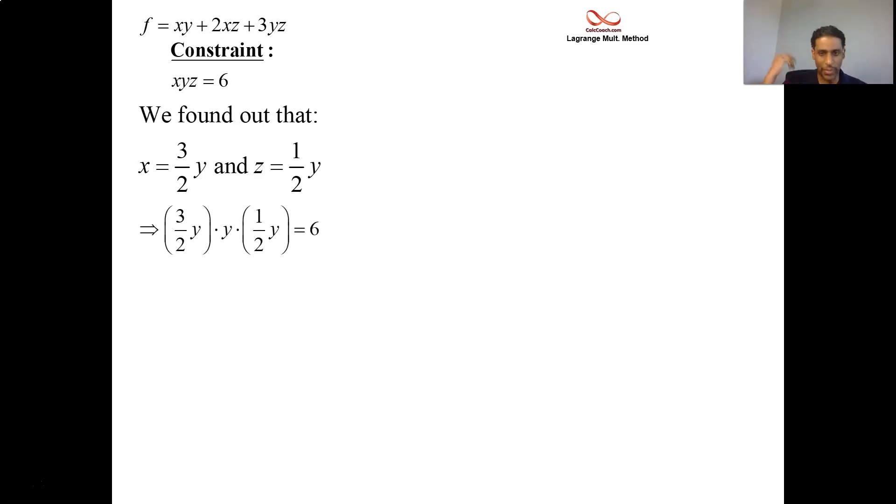Let's do that on the next slide. We have the function we're trying to minimize, our constraint. And we found out that through Lagrange multiplier method, x had to be three halves y. Z has to be half of y. So if that's the case, and the product is supposed to be 6, then three halves of y times y times half of y must be equal to 6. Take that into the constraint. That's your job. And what you find out is that three quarters of y cubed is equal to 6. So times by 4 thirds. 6 times 4 thirds conveniently is an 8. So when you take the cube root, you get a 2. And now you can figure out x and z because they're based off of y. Three halves of 2 is a 3. One half of 2 is a 1.